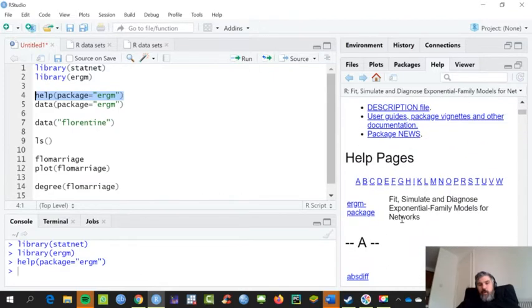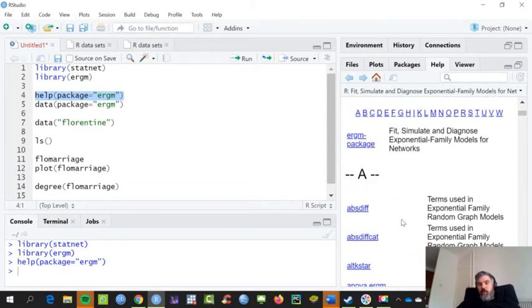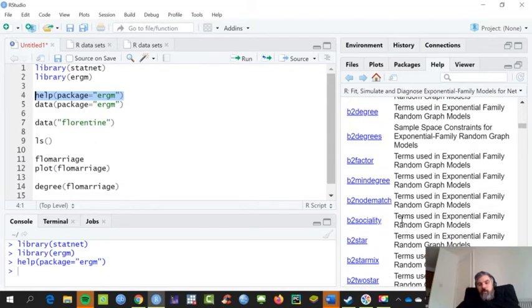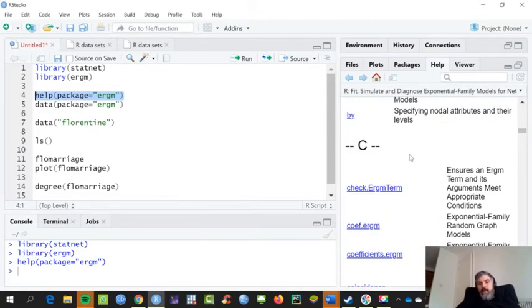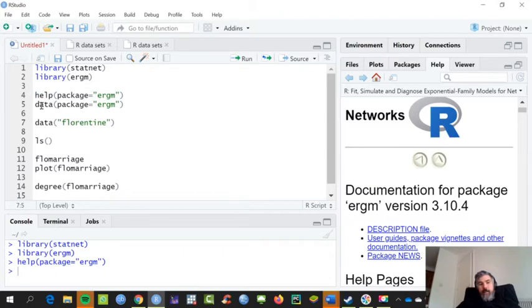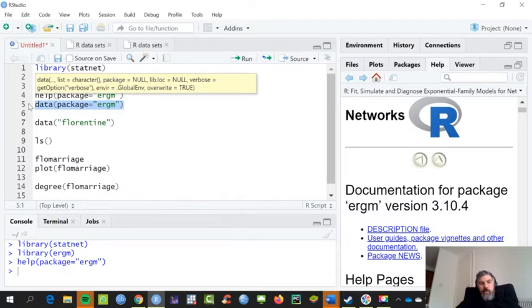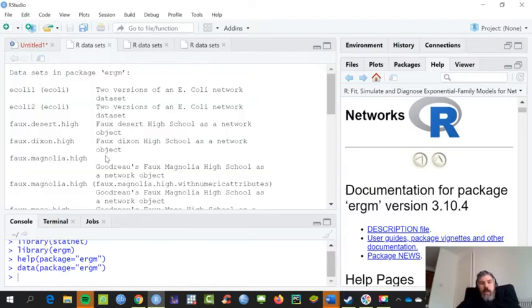Now we get the description of this package with all sorts of stuff in it, all the commands and the functions that exist in there. But we still don't know the data that is there. Well, I use the command data and in parentheses package equals, in quotation marks, ergm, the package name. And what happens? Now this shows up. Now you see all the data sets that live in the package ergm. So there's one called ecoli1 actually, and in the parentheses here, this is the network data name that you would have to call to load the data.